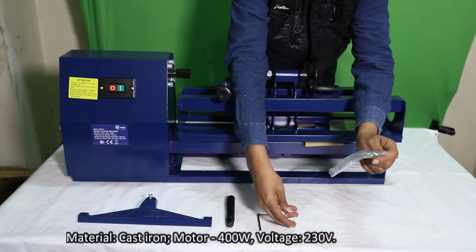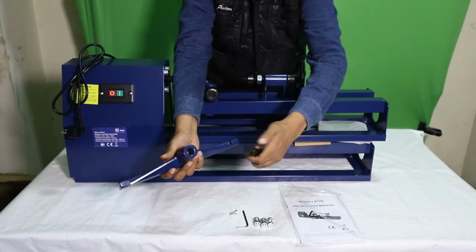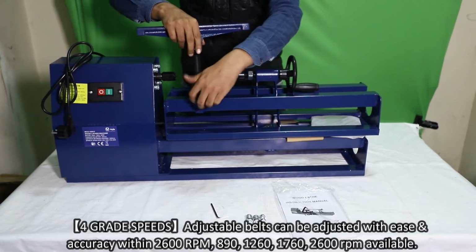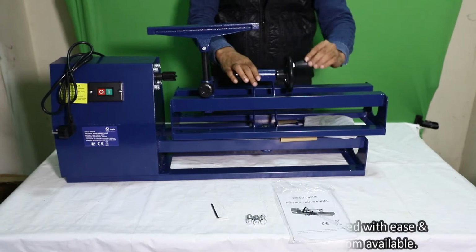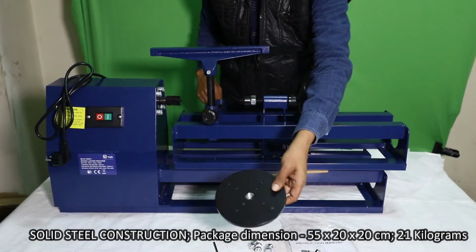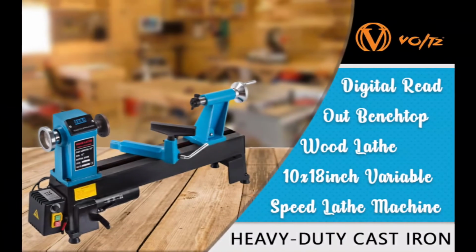Material is cast iron. Motor is 400 watt. It supports input voltage 230 volt. 4 variable grade speeds are available from 890 RPM to 2600 RPM. Adjustable belts can be adjustable with ease and accuracy within 2600 RPM. Steel solid construction. Packet dimension is 55 cm length, 20 cm height and 20 cm width and weight is 21 kg.